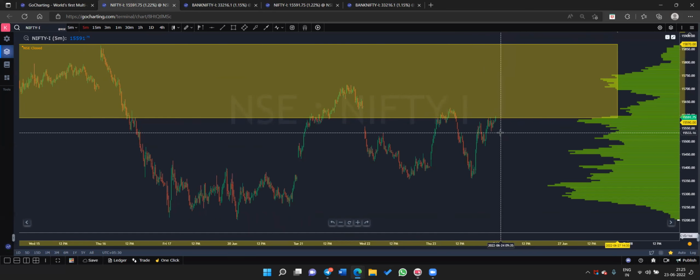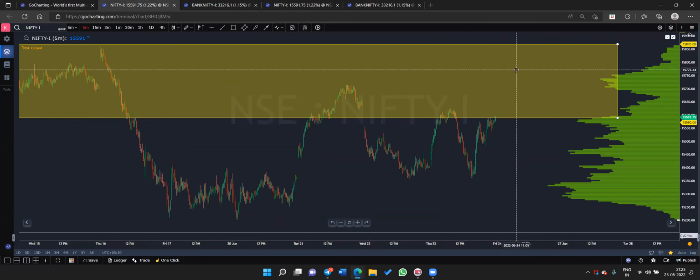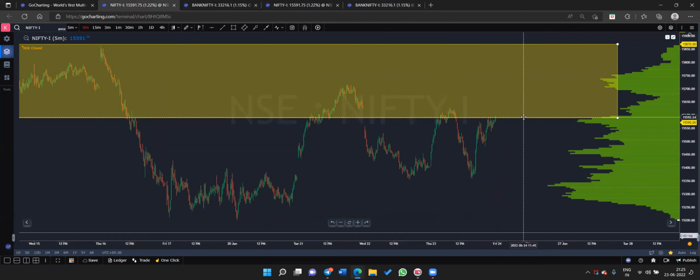I will look to sell, and the system will show me if the longs being built in this zone are more than the shorts built in this particular price band. Then that will be a high probability, good risk reward opportunity to go long. But until that happens, my focus would be on shorts.